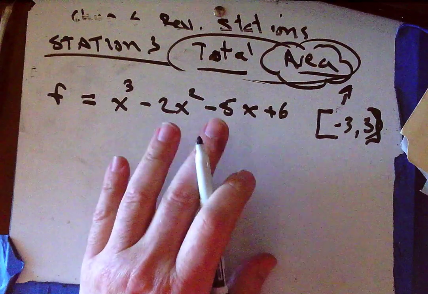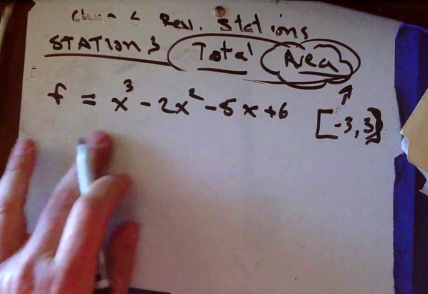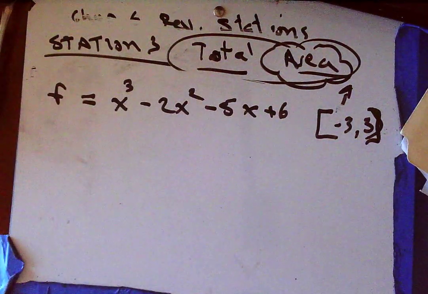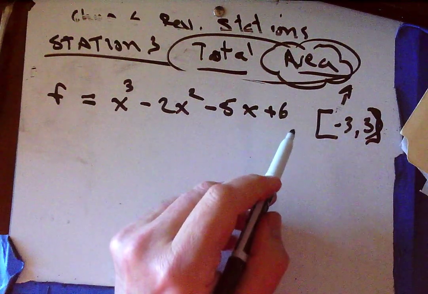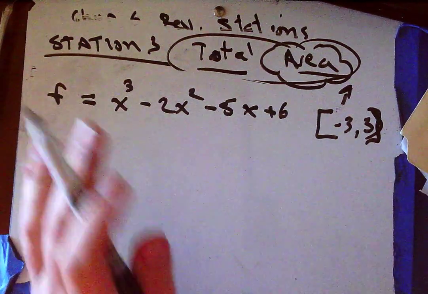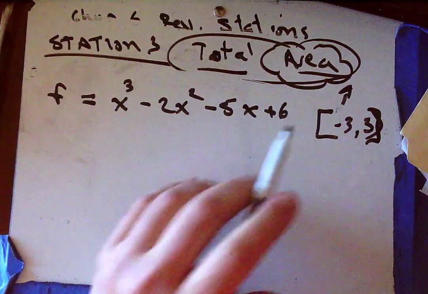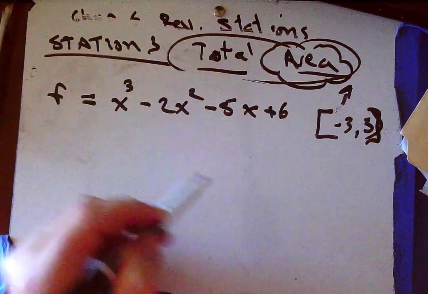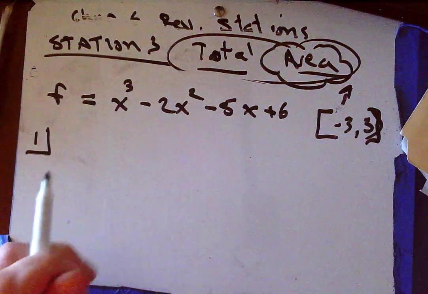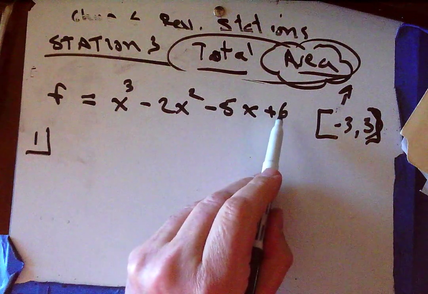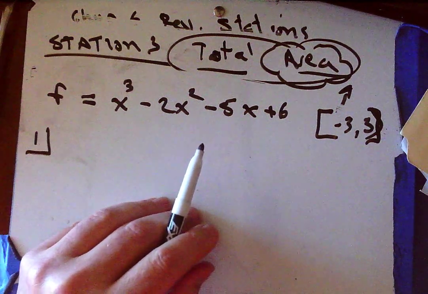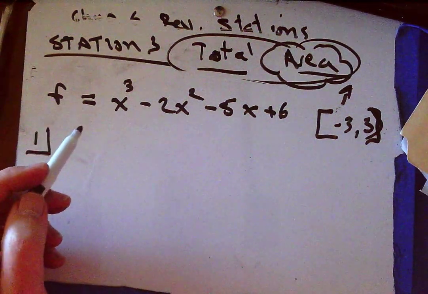Well, in a problem like this, since I can't factor by grouping, I'm probably going to use the calculator. I mean, what is it that we said last year? We said, hey, look, we live in this century. And so in this century, let's graph this thing and find one of the x-intercepts by reading it off the graph, and then we can use synthetic division to find the others. There was a method, and it's becoming less fashionable now, where I do the factors of this number over the factors of this number and create a list of possible rational roots, and I do a lot of synthetic division, and eventually I find something.